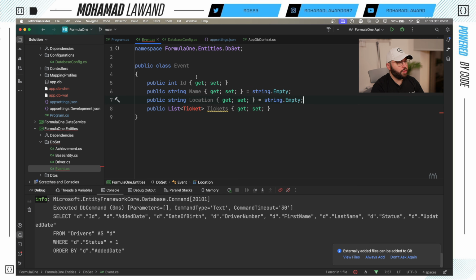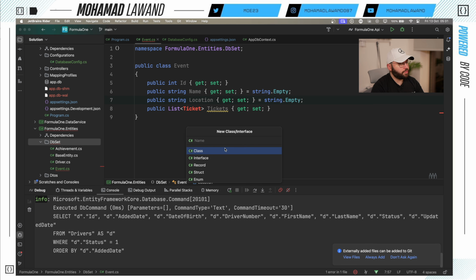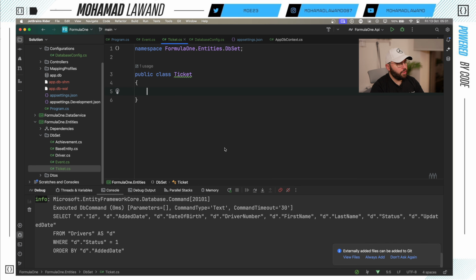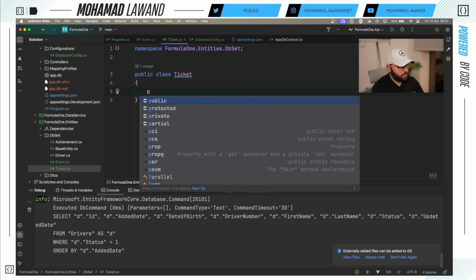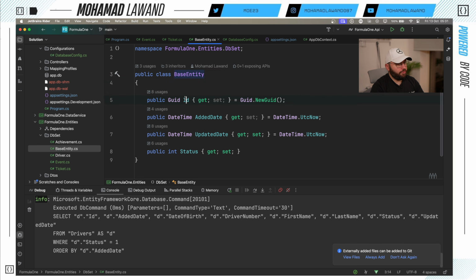Okay, perfect. So now that I have this, the other object that I want to create here is gonna be Tickets. And it's going to be pretty straightforward as well. First of all, the event ID. So for this, maybe I can inherit from the base entity just to make sure that we are mix and matching. The base entity, if you're not aware, will give me an ID, added date, updated date, and a status.